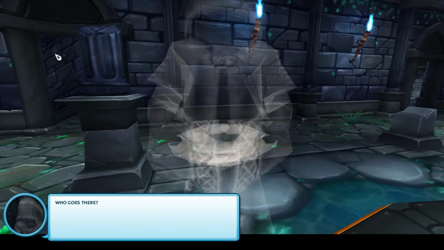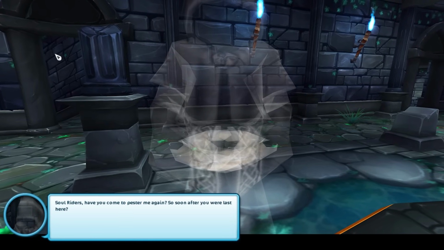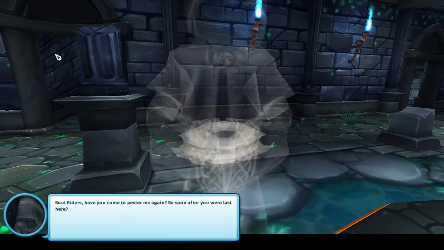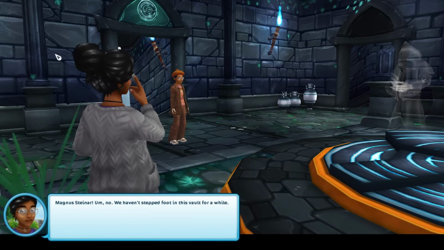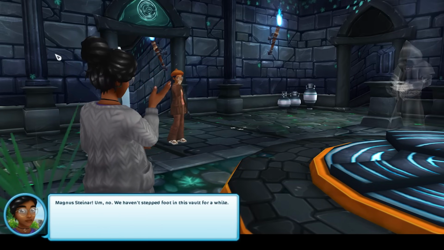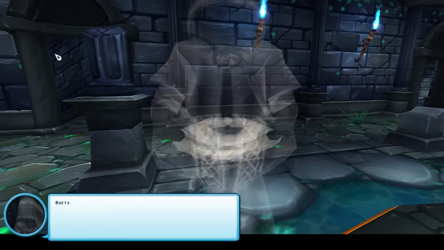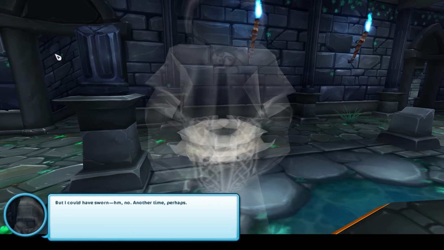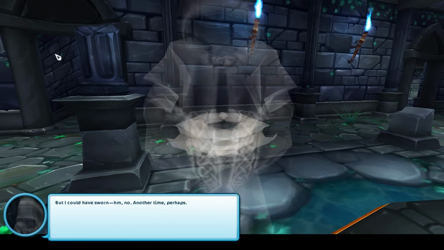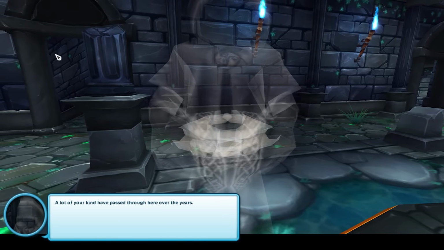Who goes there? Oh, just when I thought we'd get some peace and quiet. Soul Riders, you have come to pester me again, so soon after you were last here. Magnus Steiner? No. We haven't stepped foot in this vault for a while. Unless you have. No, I haven't. But I could have sworn... No, another time, perhaps. I could use visitors. A lot of your kind have passed through here over the years.